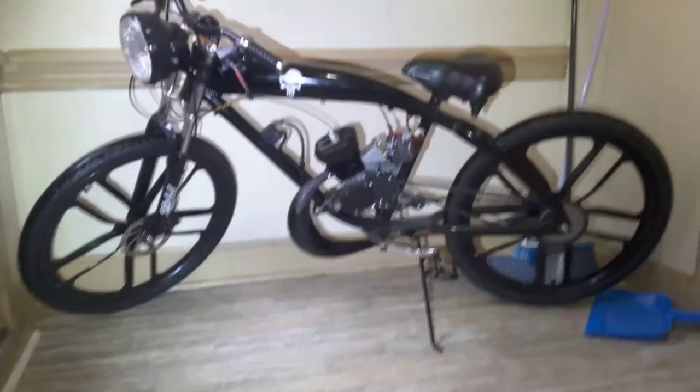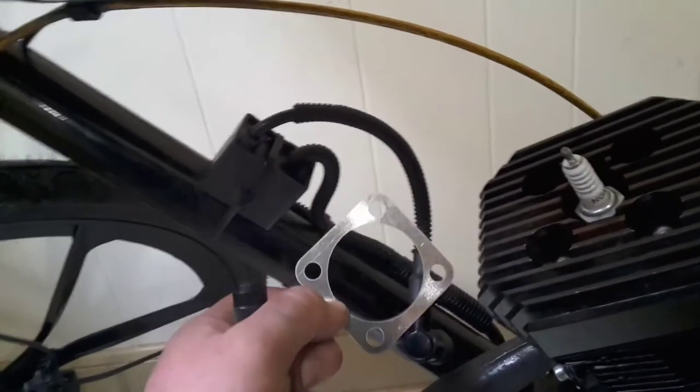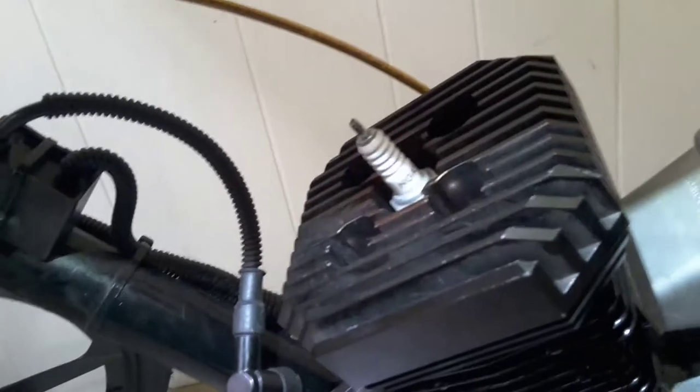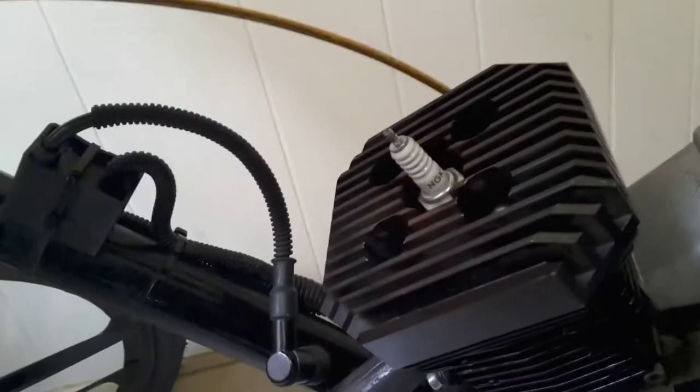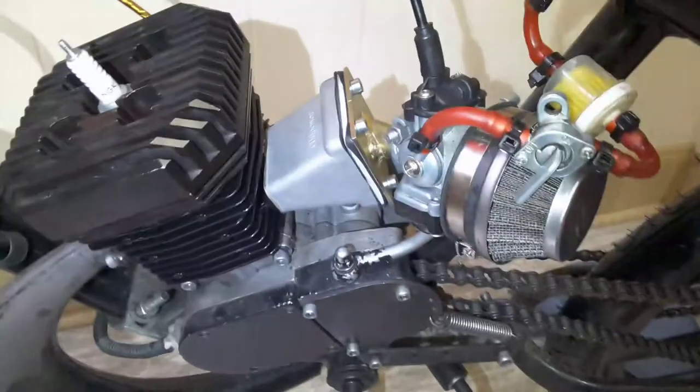I think the piston might be slapping the head, so we're going to put on a new head gasket from Dolphin 1986 — that's just CDH Power — using their gasket kit, which is pretty good. That's an NGK plug, I think a B7 or B8. You can see the heat damage on the head. Maybe a slightly bigger gap on that plug. So we're adding another head gasket to give it a little more space. All the wires are loomed and tied.